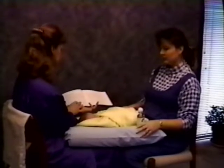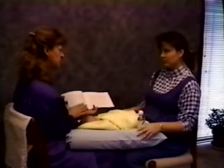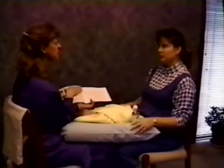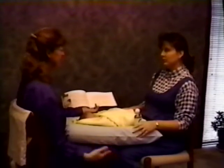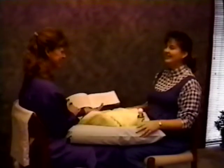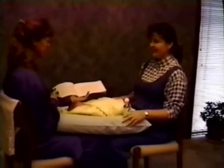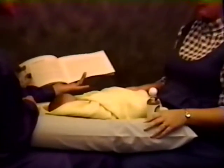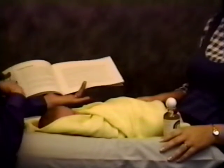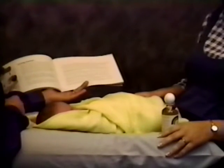Before we get started, a couple of reminders. Wait 30 minutes after feeding — while we were doing this talking part, time was going by and her digestive process was underway. The reason we wait 30 minutes is so that she doesn't spit up. As you massage her legs and arms, you pull more blood there, away from her digestive tract — that's why you want to wait.